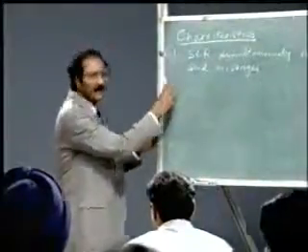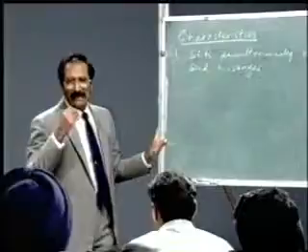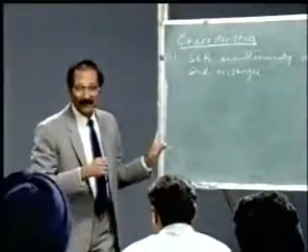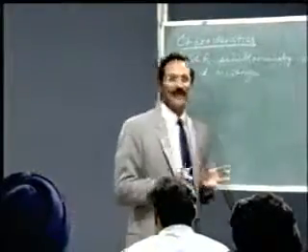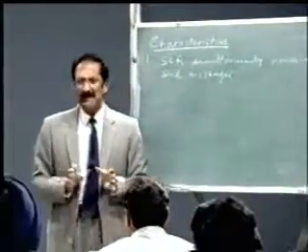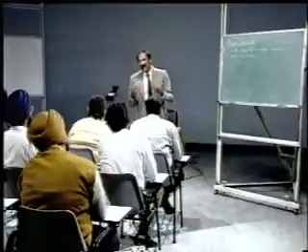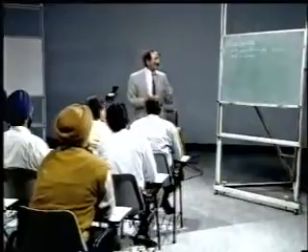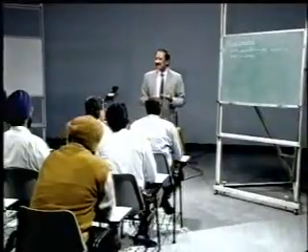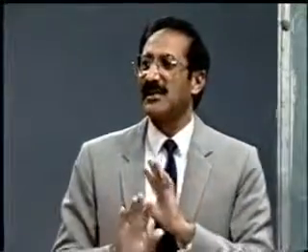So looking at the model, you can't say that at any point in time a person is only the sender or only a receiver. Now, let me also clarify that there can be certain communication situations where only one-way communication is taking place. In such a situation, perhaps a person is primarily the receiver or primarily the sender. I'll give you one example. If you're reading a book or watching a film, you're only receiving. You don't have an opportunity for sending because face-to-face communication is not taking place.